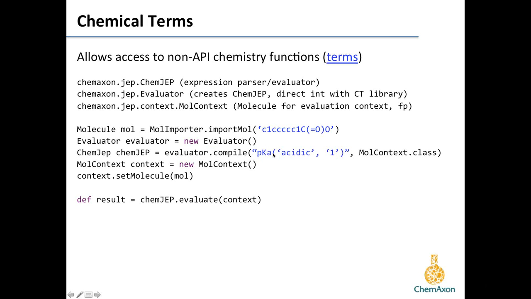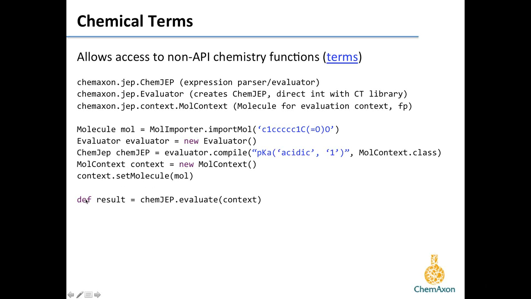And this component here is straight from the chemical terms library. So when you're looking through the library and you want to calculate a particular chemical term, this is already referenced for you. And you just simply put this in the brackets, and it will be understood and compiled by the evaluator. So our mole context, what are we operating on? Well, we're going to set our molecule that we're operating on as our mole. So for our mole context, we're just going to set it as the molecule here, pass that in.